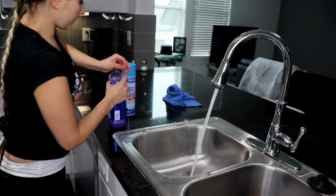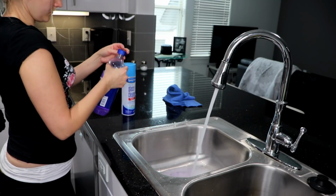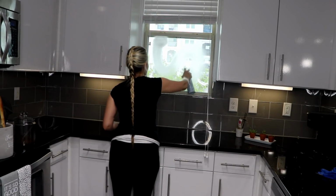So in my sink, I am filling it up with some water, some of the Fabuloso Complete, and I also added some of my dish soap in there, and I'm going to use that to wipe off my countertops.